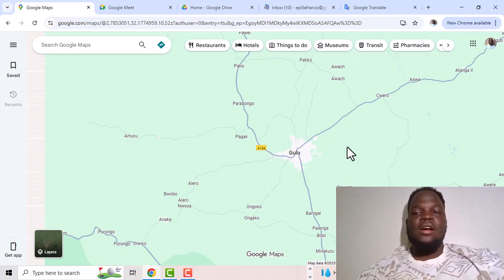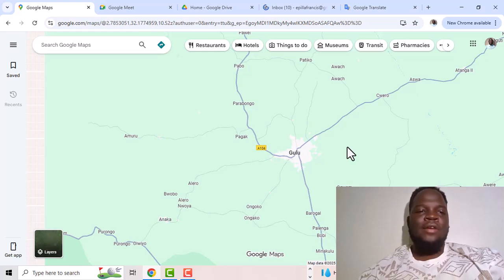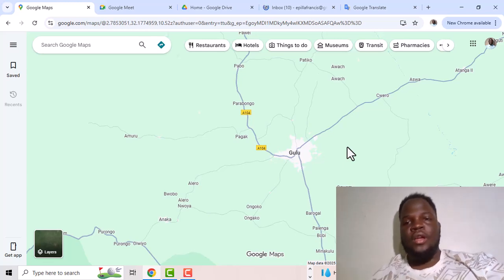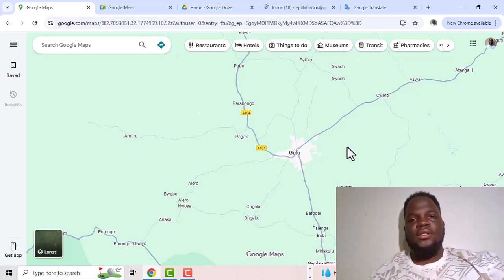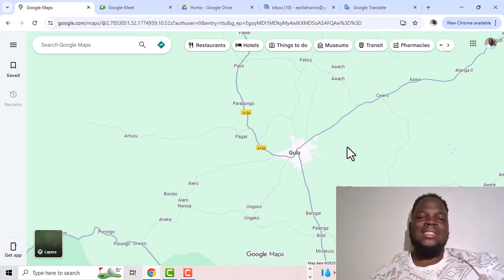Yes, have you been there and you're having trouble reaching a certain place, and you keep on asking for directions, keep on stopping unknown people, asking them for directions? But today we are here to make a difference in your life. So Google Maps is basically an application that is going to be able to assist us with navigating through different places on the globe.